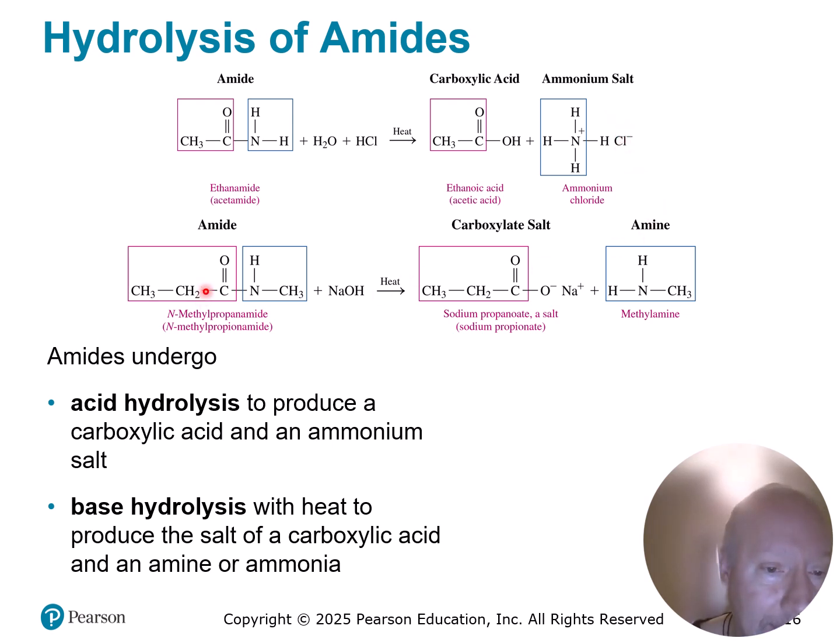Now, if we do the amide and we do a sodium hydroxide hydrolysis and heat, we can break this up as well. But since we're in base, we're going to deprotonate that acid, right? Because if we add sodium hydroxide here, we get rid of the proton, and we would get rid of this extra proton on the ammonium chloride. So this is not unexpected. We get sodium propanoate because of deprotonation by the base.